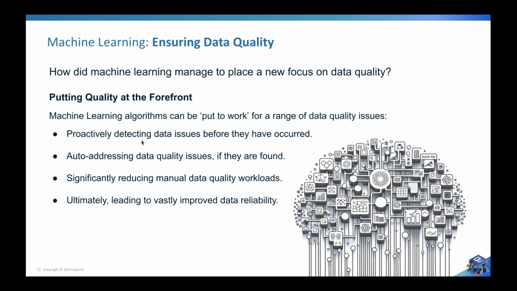It helps by detecting data issues before they occur, in the sense that as your data passes through various ETL processes or real-time processing, you can check your data quality and auto-address data quality issues. That is, you can find those issues and fix them where they occur, rather than at the source itself, or at a later stage. With all this, you reduce a lot of manual effort and start automating data quality workloads using machine learning.